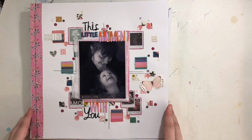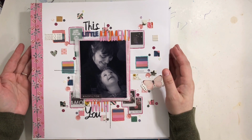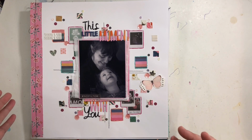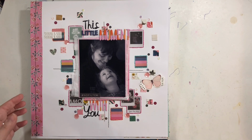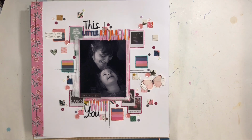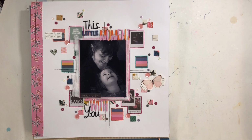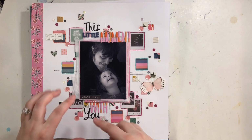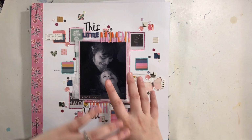We're getting so close, you guys. This one, I have to tell you guys, I was not looking forward to this sketch. I liked the sketch, but when I went to create it, I was like, oh, I don't know what to do. I pulled out the collection from, what is that collection called? I cannot remember. It completely escaped my mind, but it's the one that's got all this pretty stuff. And so I used the little frames here, and then Christina was like, you could hand stitch the squares, so I went ahead and did that, and that helped me.